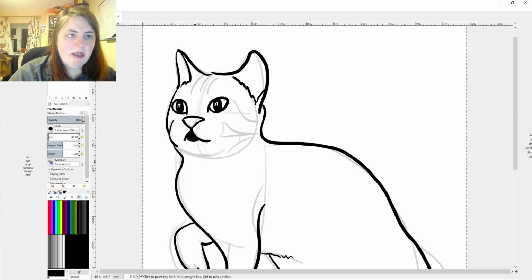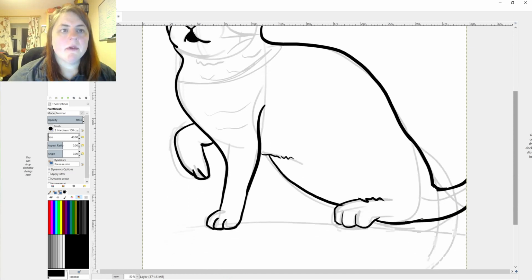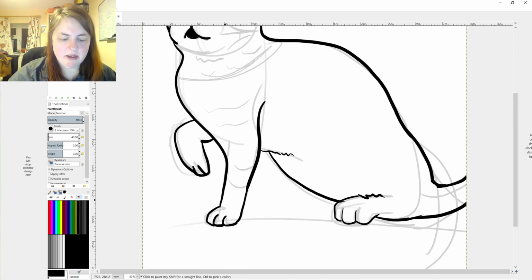I feel like we need some little ruffles just along here, just to kind of capture that neck texture that fills into sort of that space. And then we need a few stripes along here. Few stripes on this leg, maybe a stripe on this leg, a couple down the back.